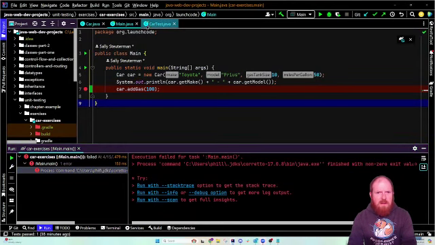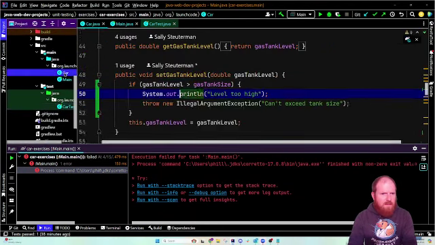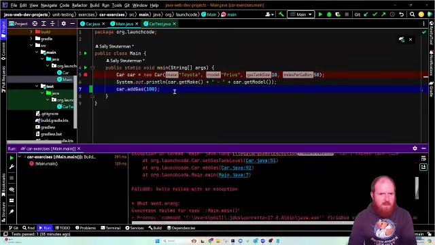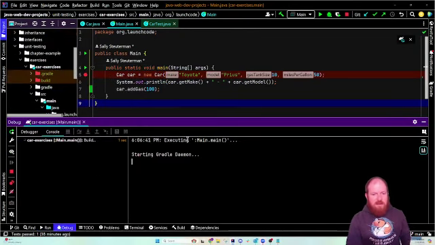It is not liking something I'm doing. Oh, well, it'd also help if I ran in debug mode if I'm actually wanting to debug it.